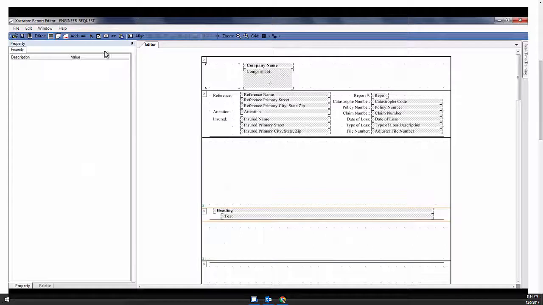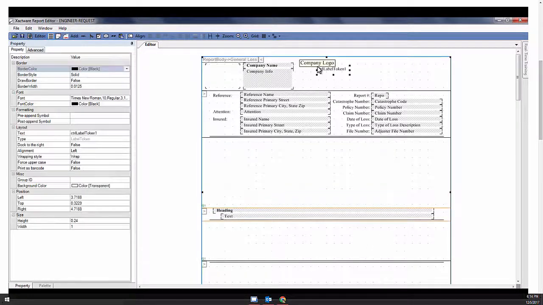All right, so we're going to go ahead and delete out the title here, and go to Add a Label. We're just going to click somewhere in that area, and we're able to go to the left-hand side and type the text that we want for the header. Now, once it's placed here, if we want to make the font bigger or bolder, you have all the options over here that you would for Microsoft Word or Excel.